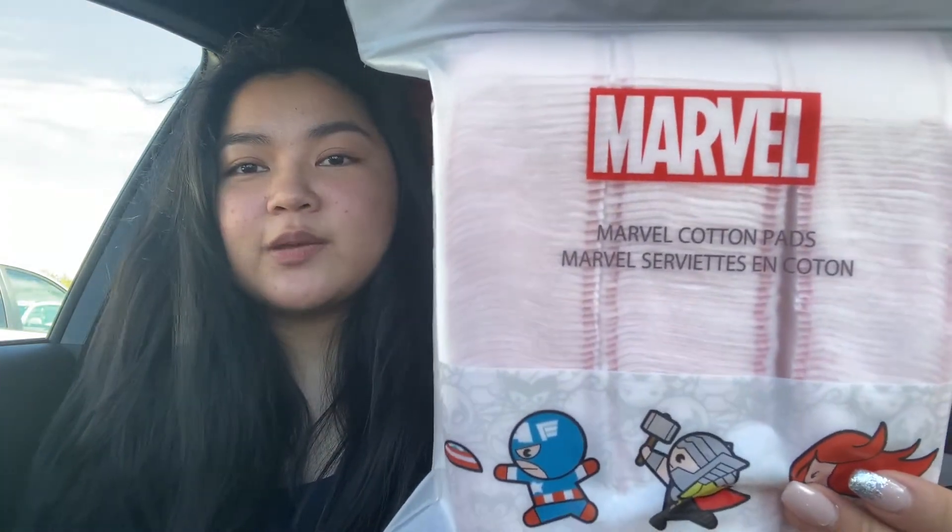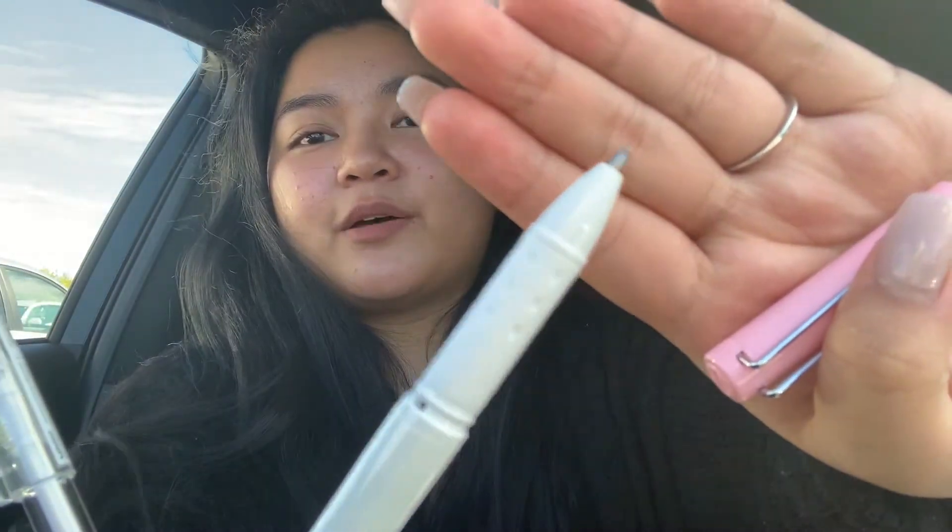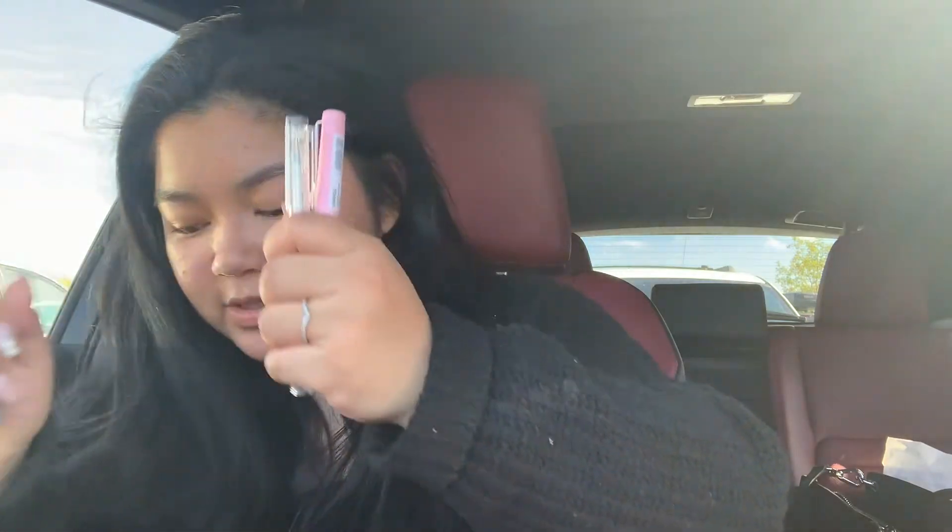Next I got these cotton pads and they're so cute because they're pink. I was so lucky I was able to get them because the other cotton pads were all white and this was the last pink one. And then I got some pens — just two pens, both black, but this one is in pink packaging and of course since it's pink I had to get it. It's a fine tip pen, and I figured why not since school is about to start anyway.